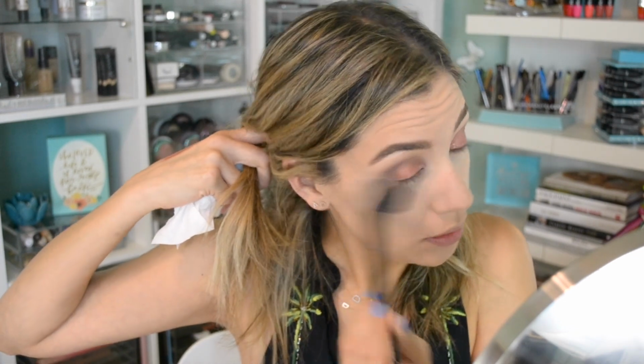And then we'll do the lower lash line. And I don't think I want to do anything crazy on the lower lash line. I do, however, have to figure out this blush palette, because I don't know if it's gonna match my eyes. So for the lower lash line, we're not gonna do anything too involved. I think I'm just gonna go in with the shade Iconic. That's that shade right there. And a flat shader brush. And we'll run that on the lower lash line.